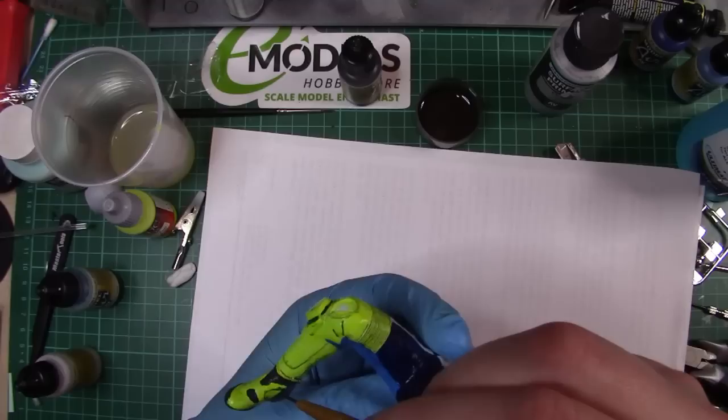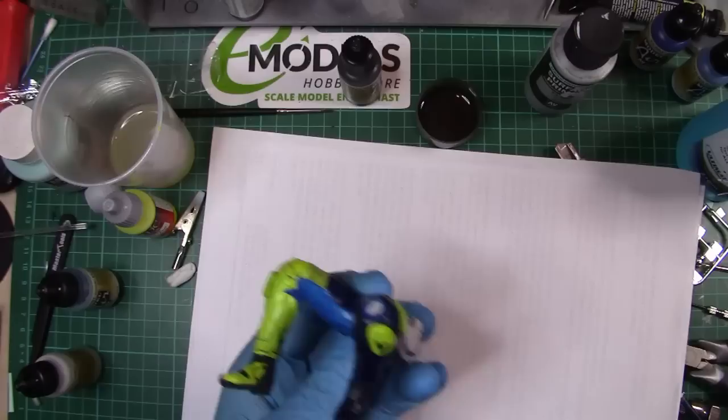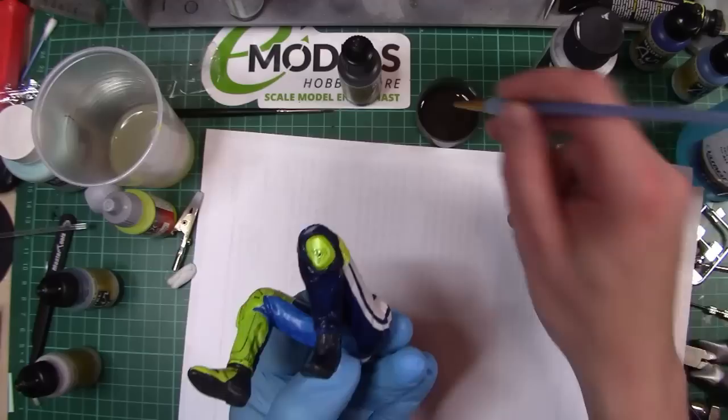Oops, steady, Tony. Hopefully. Oh, there we go, that was a good one. Right, just take a bit of that excess off. If you do bob too much on there, it's not a problem. You see how it's wicking away? Let's see if we can get a bit closer. Do that again. Like so. Take that off.